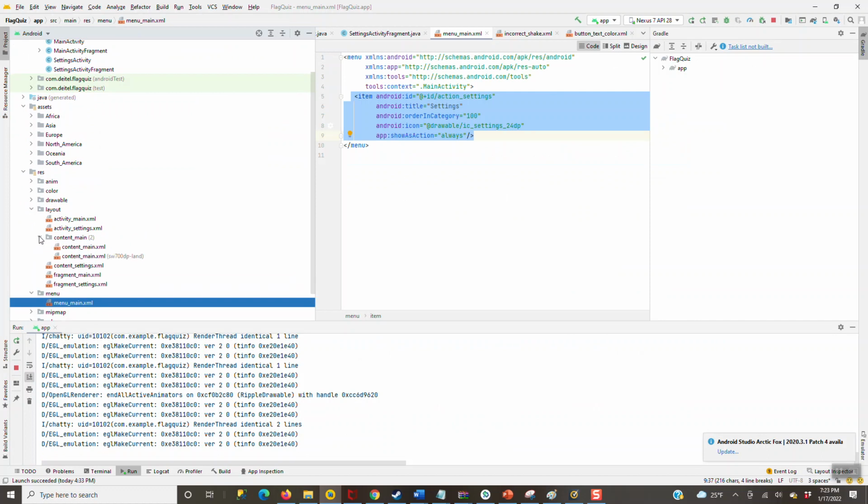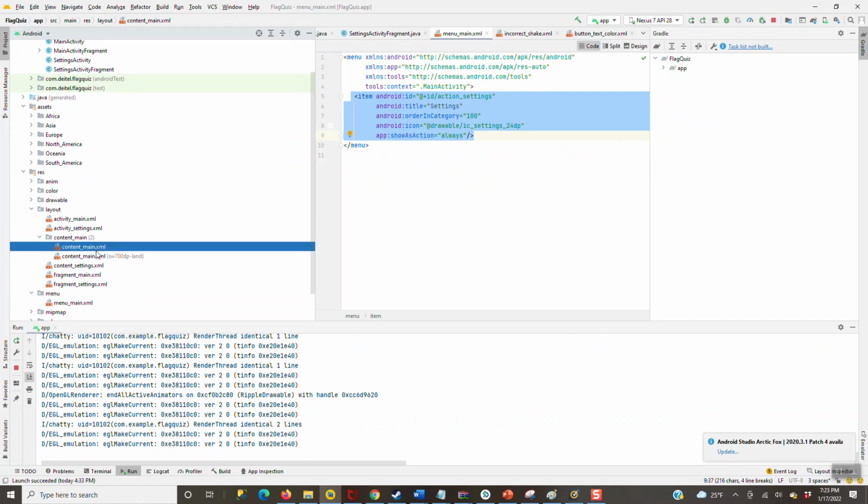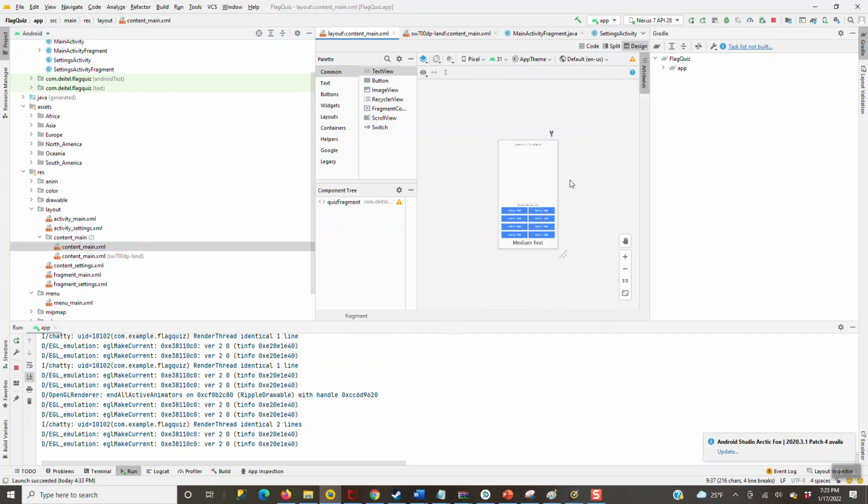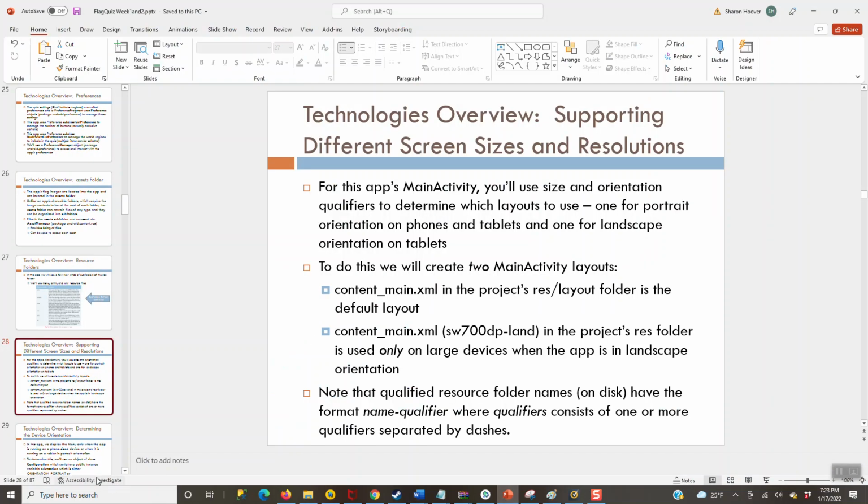See how there's two files here. One, this is the default, and that's for the phone, but this one says to use on screen widths of 700 dp when they're landscape. So this is what's going to be used for, and you can kind of see here, the left-hand menu and then the right-hand quiz for tablets in landscape mode. This is going to be used for phone. So it's going to pick up the correct one based on what device is being used.